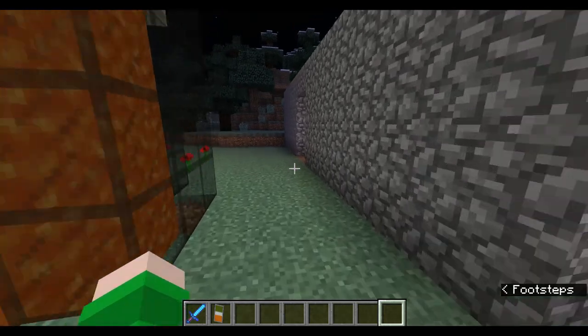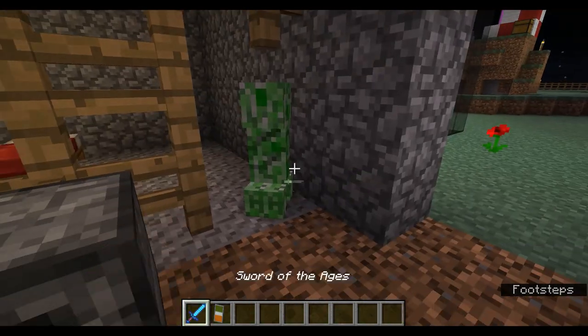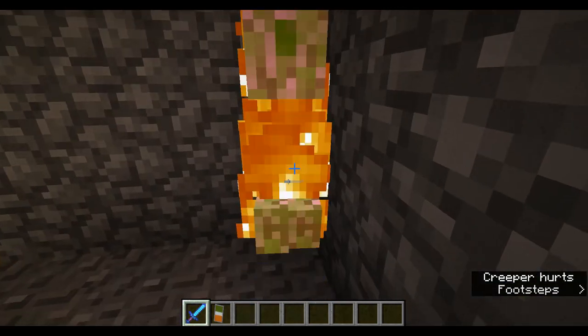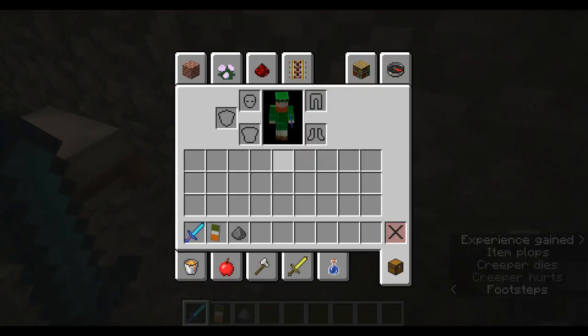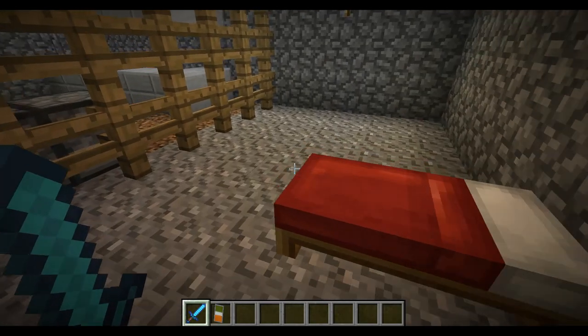So then we got this. I haven't actually explored this world yet. I explored it a little bit, but not that much. And this is supposed to be an insta-kill sword. I thought I gave it 1000 damage, but I guess not.